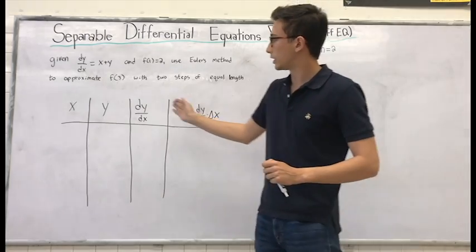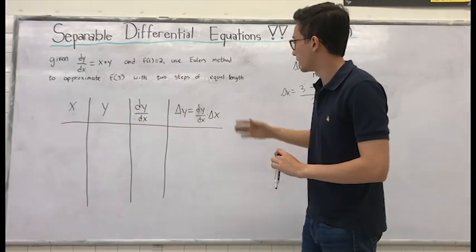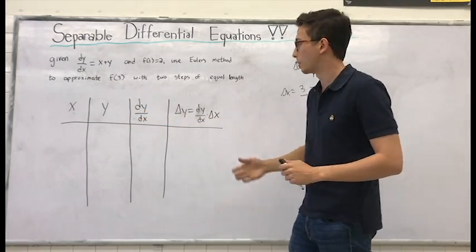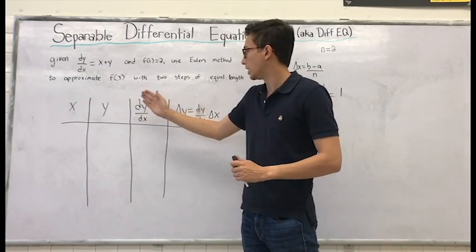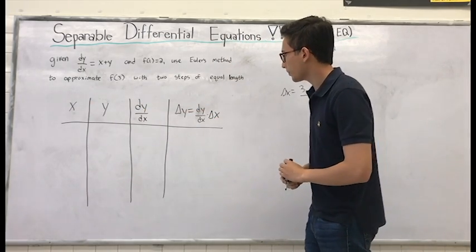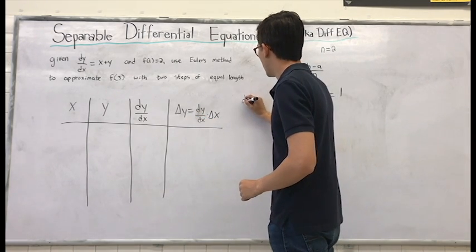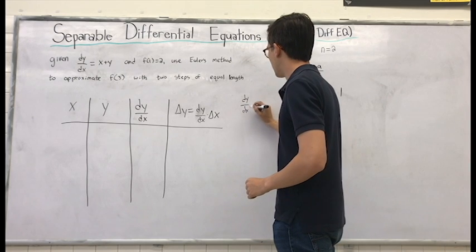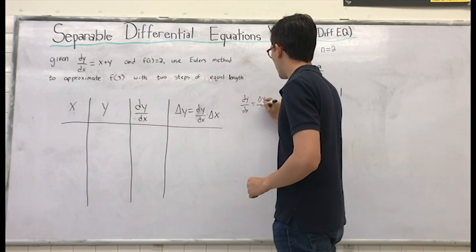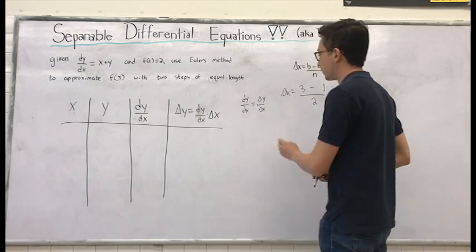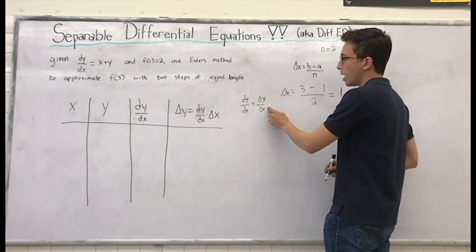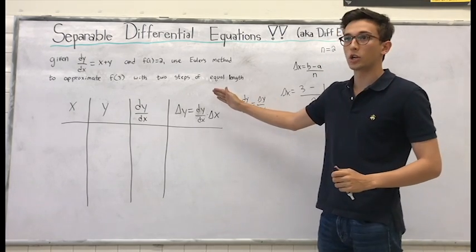Now, I made this nice little table that Mr. Winter will show you in class. And what this is basically the Euler's method table. We're starting with x, y, dy dx, and the change in y. And the reason that I wrote this little equation is I'm going to prove this to you. We know that dy dx is the same thing as saying the change in y over the change in x. And so if I was to solve this for the change in y, multiply the change in x over, that's where this equation is coming from.